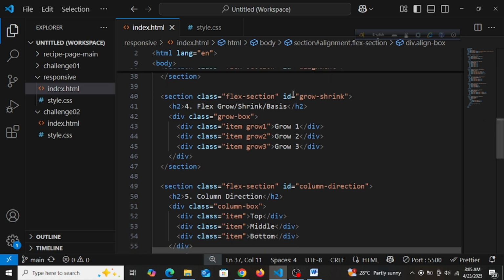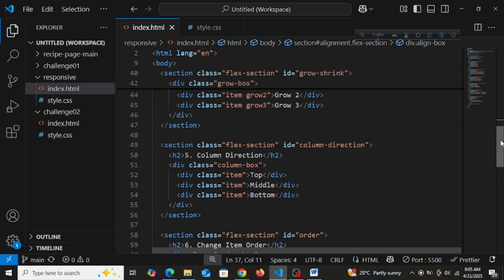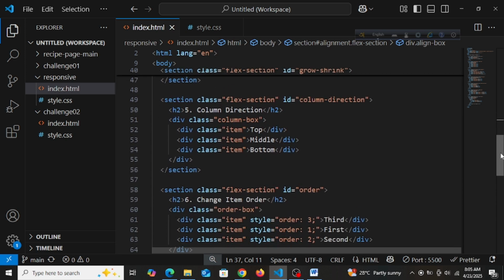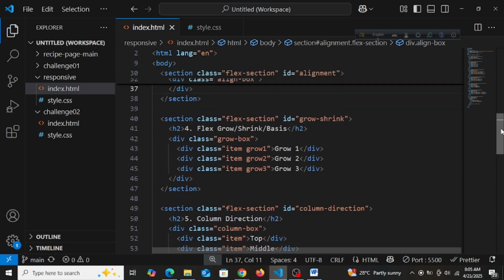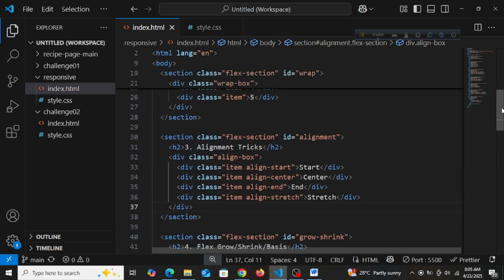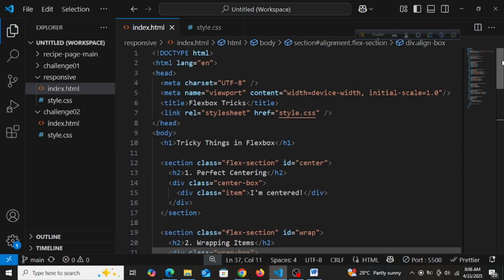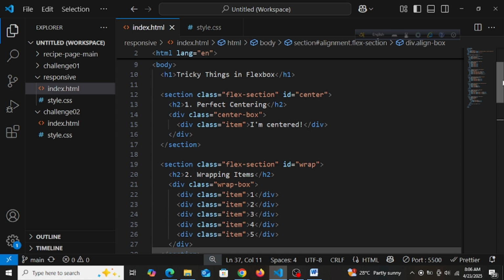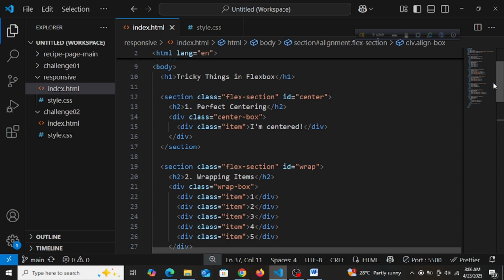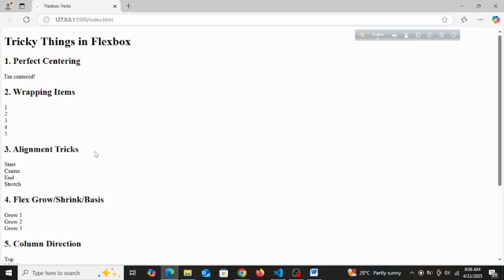Then the section with class flex-section and ID grow-shrink, an h2 flex grow shrink, grow 1, grow 2, and there are maybe 6 sections, column direction, order 1, 2, 3, 4, 5, 6. Yes, there are 6 tricky things we are getting here. So these are the HTML.